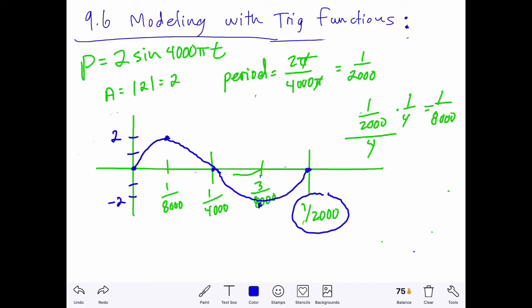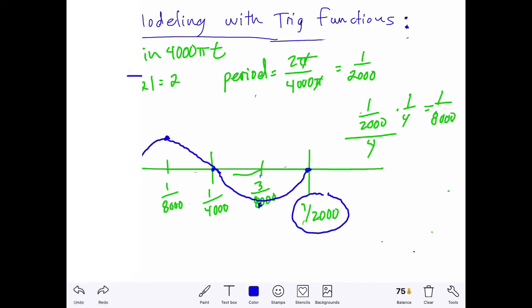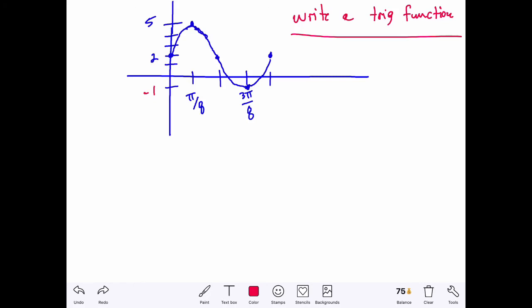And so we are able to then break it down. And remember, frequency is just 1 over the period, and if we need to substitute in for our period to solve for b, remember our period is 2 pi over b, and then we'll invert and multiply to solve for b. Okay, thank you. Okay, let's look at writing a more generalized trig function here and see the example 2 on page 507.